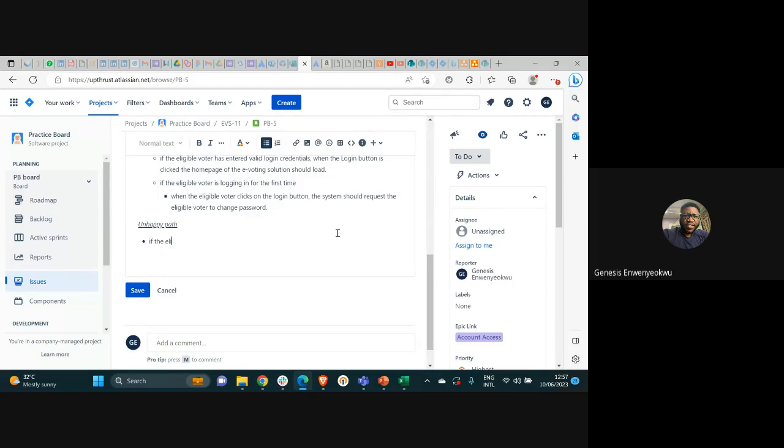If the eligible voter omits any of the input fields and clicks on the login button, the login button should be disabled, and an error message should be displayed saying, kindly complete all fields before proceeding.